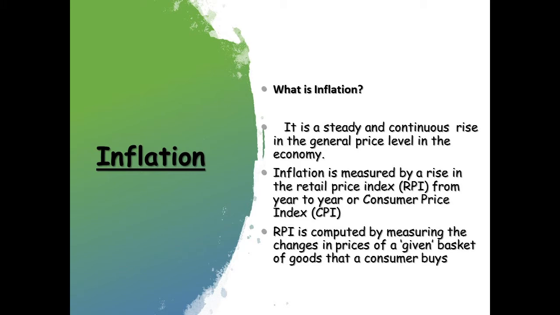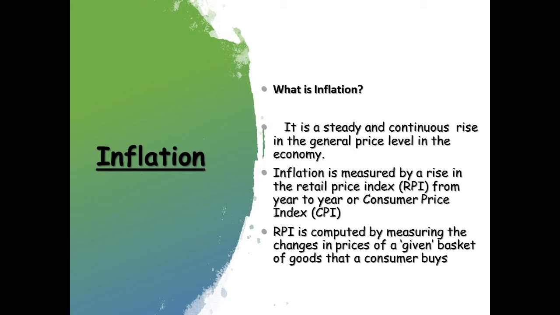Inflation is a steady and continuous rise in the general price level in the economy. So it's not just for one item, but all items, everything within the economy is seeing a steady increase in prices. Now, inflation is measured by a rise in what is called the retail price index from year to year, or the consumer price index.